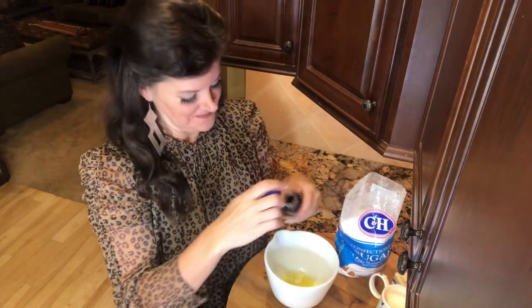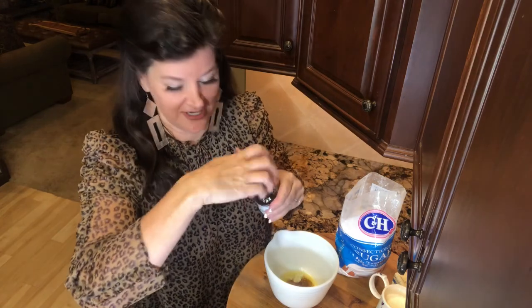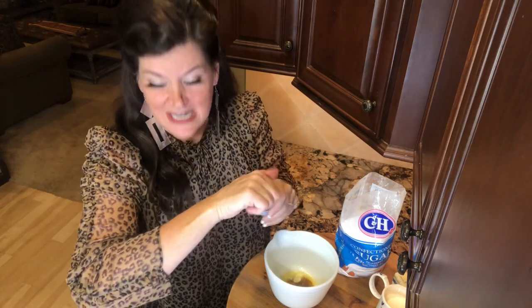So I've melted my 4th stick of butter, and then I'm gonna add vanilla to it. I'll probably add about a tablespoon of vanilla. I'm sure that's a tablespoon. I gotta smell the vanilla. It smells so good. People say stop and smell the roses. I say stop and smell the vanilla.